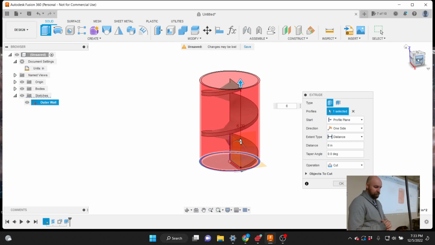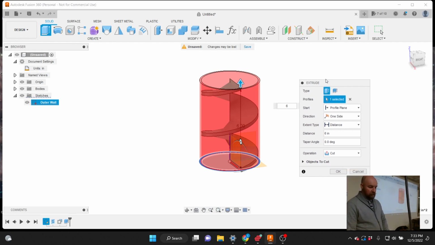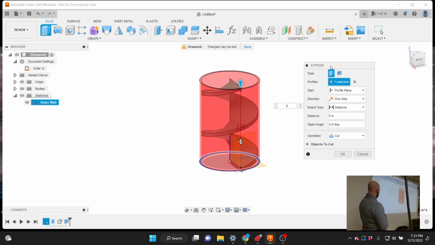Yeah, so that's fine. So you will notice that my extrusion is red, and that is because the cylinder that I'm making is intersecting with another body.